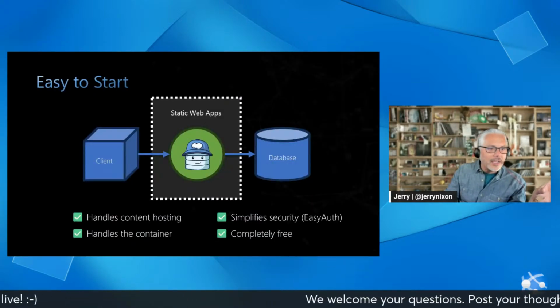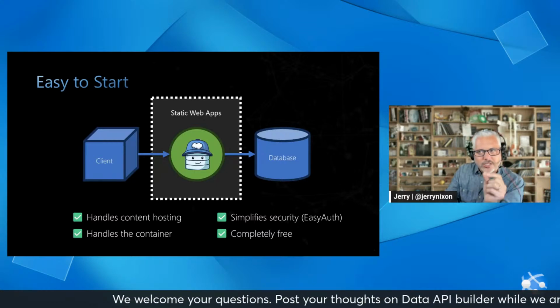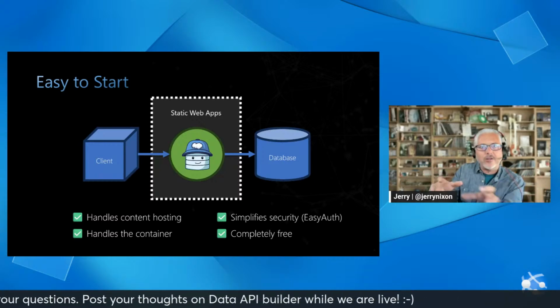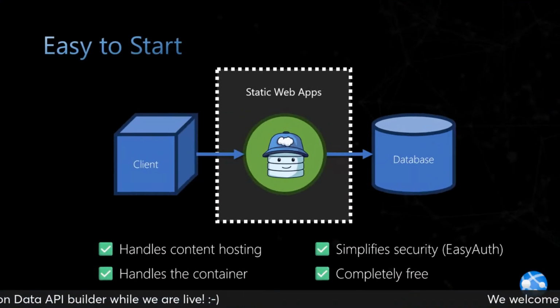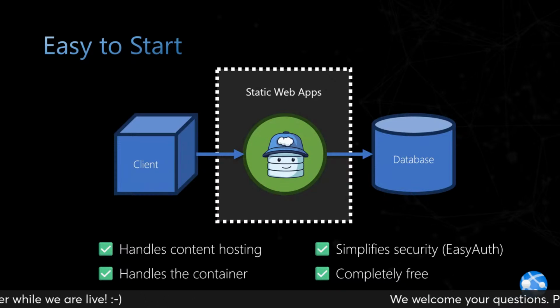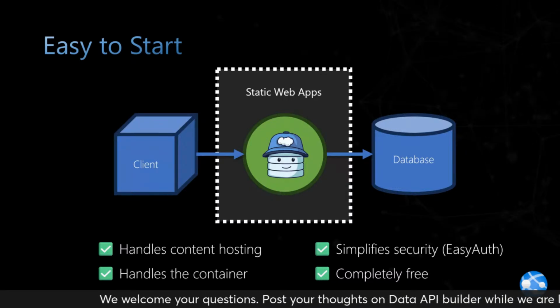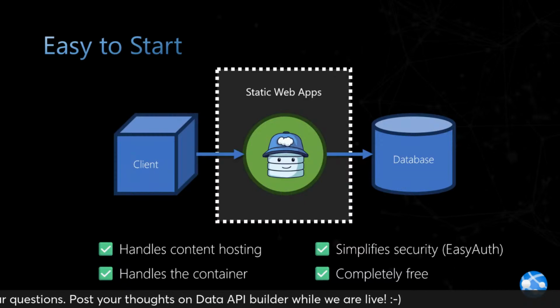There's so many neat things that Static Web Apps shows. I want to make sure that we cover those, but I want to talk just for a second about the scalable architecture of DAB outside of Static Web Apps. So this is what it might look like if you have Static Web Apps running, right? You have a client and you have a database. Static Web Apps is right in the middle hosting the data API builder for you. It can also host, by the way, Azure Functions so that you can do custom operations as well. And that's really a valuable piece.